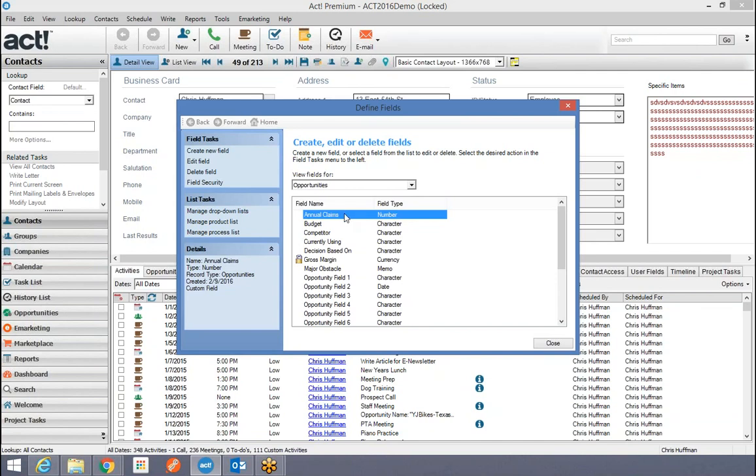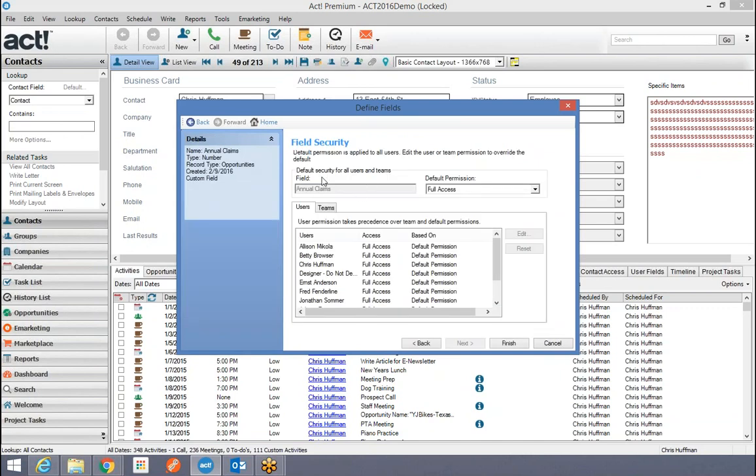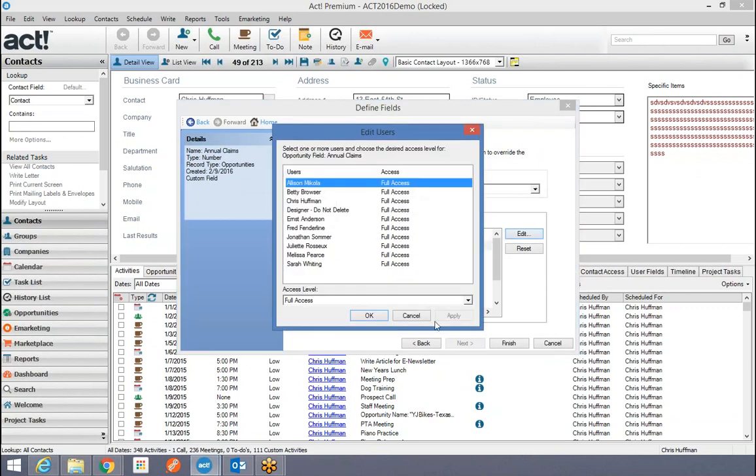By the way, there's some advanced stuff we almost never use called field security. I can actually in here, right now Allison has full access to this field. She's a user in our system, but if I want her to have read only, which means she can see it, but she can't change it, or I could even make it no access.